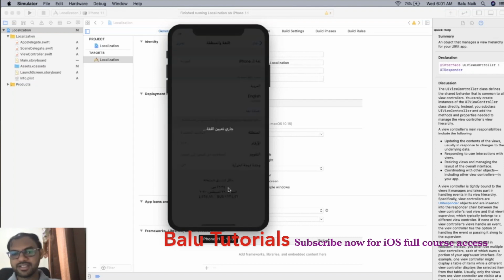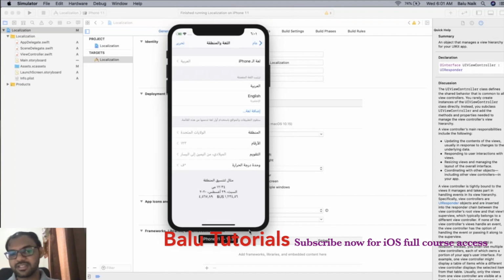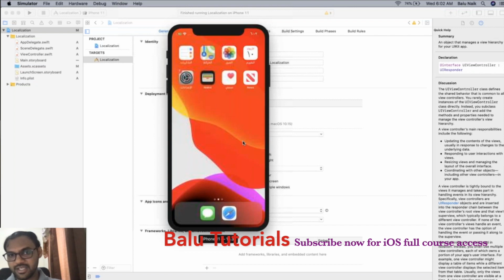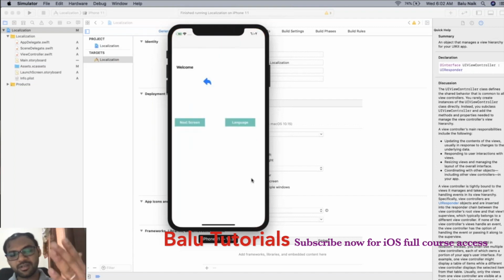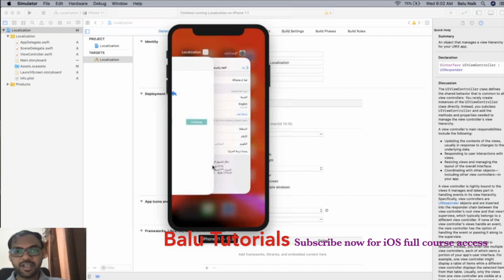So my simulator is set to the Arabic language. In the sense that my device, my user who is using my application, has Arabic as their native language. Now go back to the application. Still my application is launching in English only.